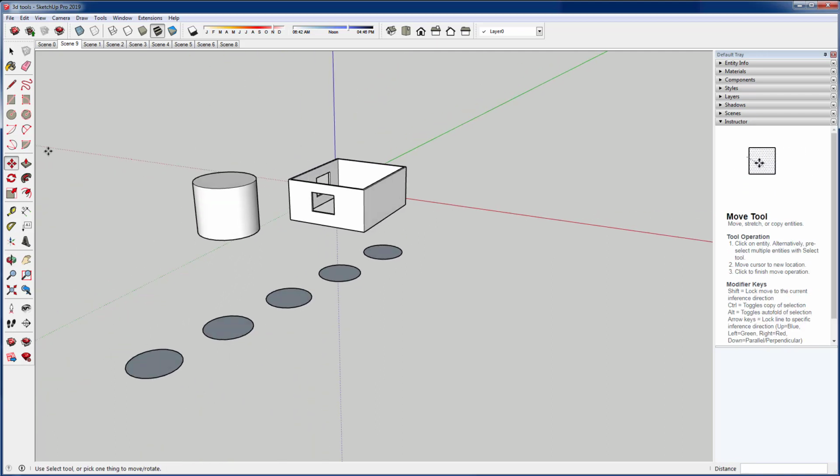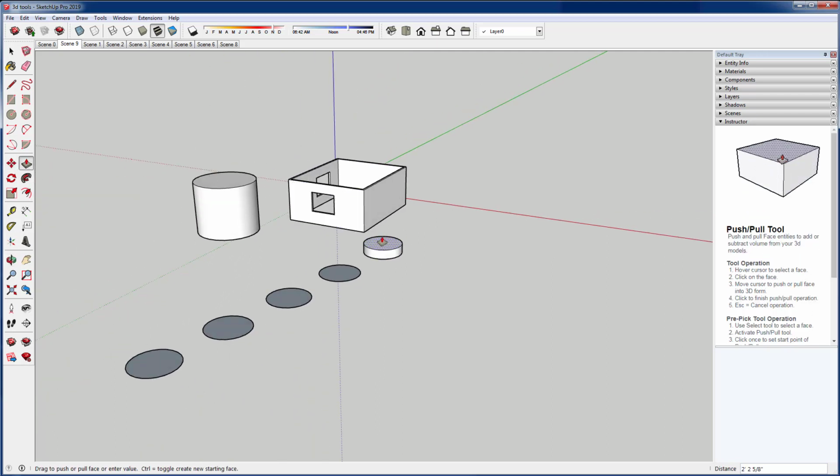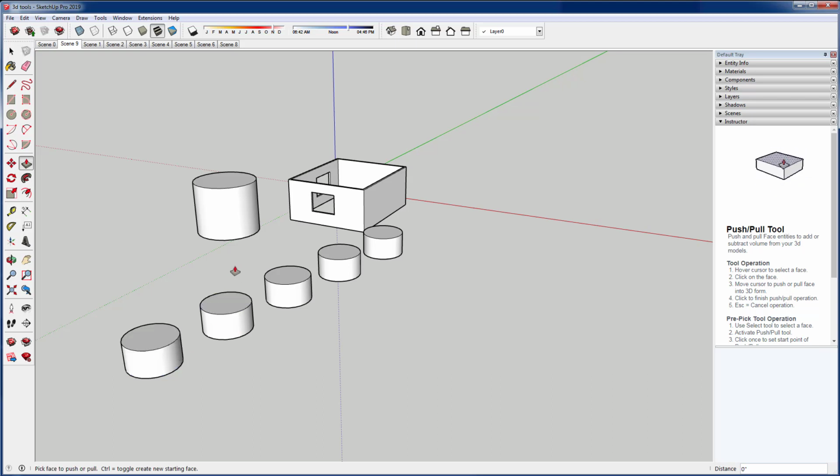Now, if I use the push-pull tool on the first one, take it up to a certain height, I can repeat that exact dimension simply by double-clicking. And each time I've done one setting, a double-click the next time I use it will give me the exact same amount. And if I were to want to create certain levels repeated with an edge, if I hit the control key, you'll notice I get a little plus sign that comes up next to my cursor, and so if I double click it, went the wrong direction.